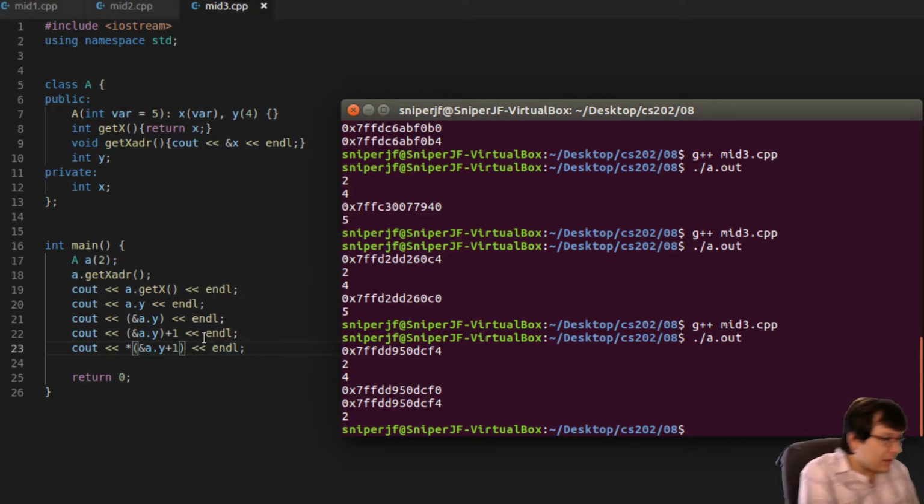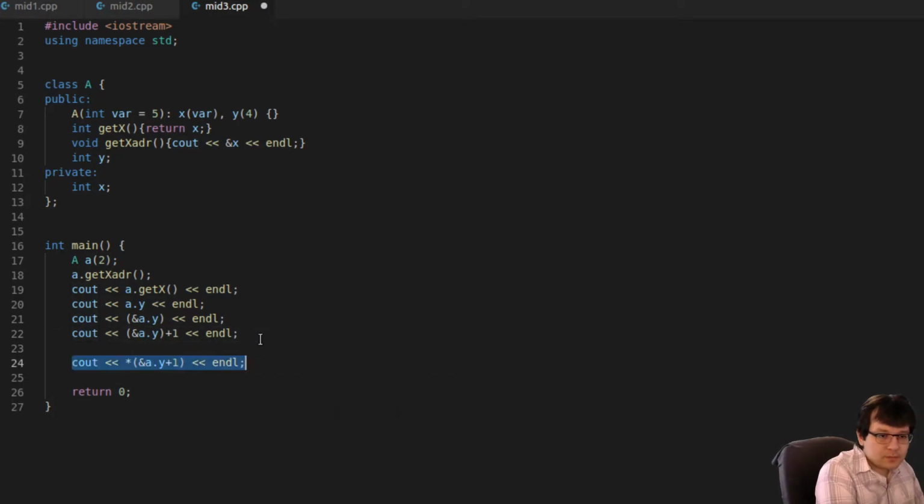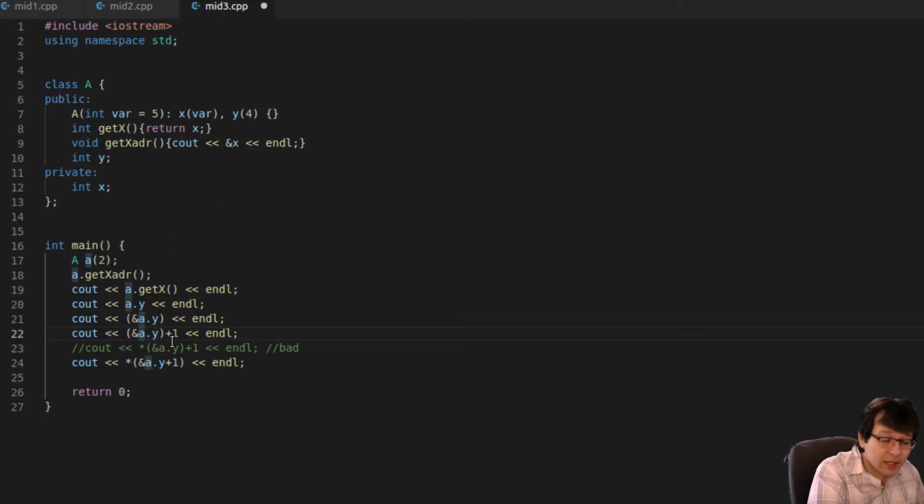It's just that I screwed up pointer arithmetic notation here, because what I had before, I'll leave it commented out as bad, was that I closed the parentheses here. So I was dereferencing this pointer, which is pointing to whatever y contains, which is 4, and then I was adding 1 to that value, which is 5. So that's why I got 5. What I was trying to do was not increase the contents of 4, the contents of what 4 gets you, but the address of 4 plus 1, so get the next thing.